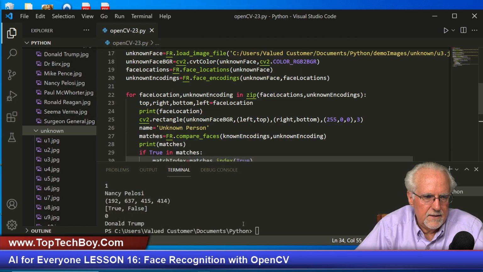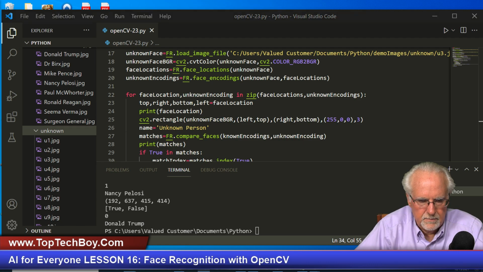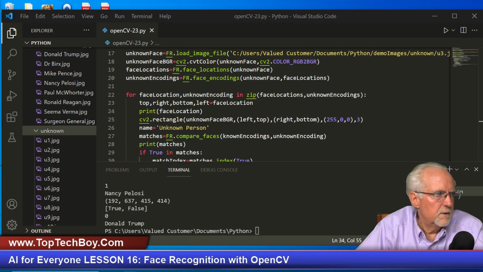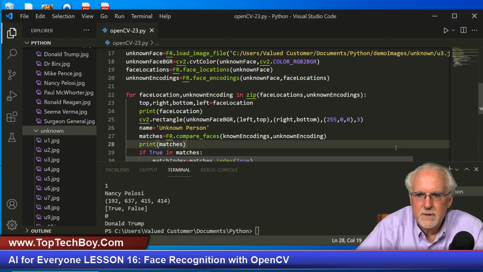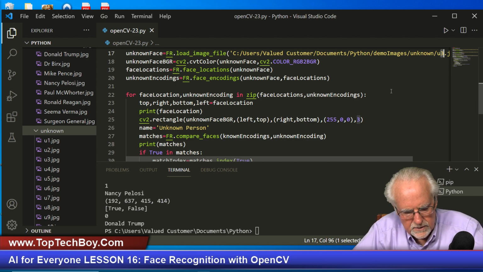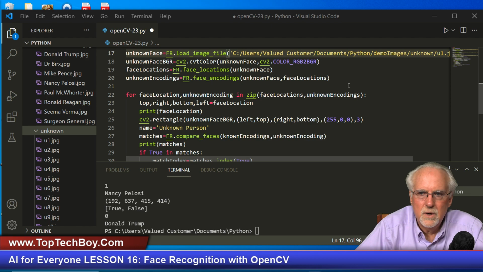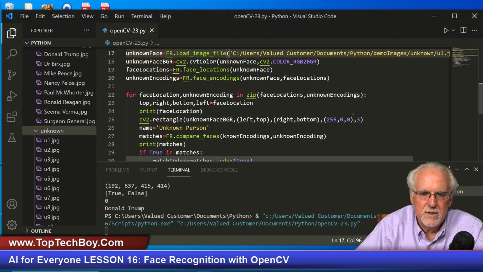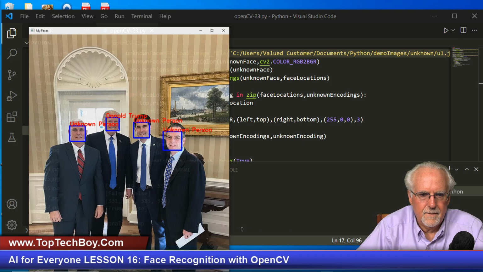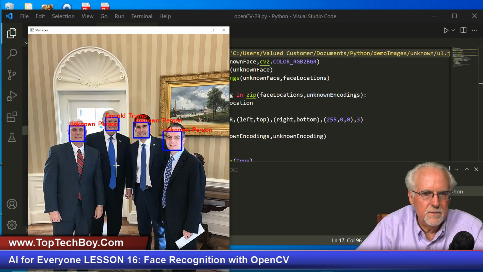Let me just see here. What if I cheat a little bit? I'm going to cheat by looking at those images and see if I can do another unknown. Let's do up here. Let's try U1 and see what happens. So I'm going to just change. Could you guys see what I did? U1 up here. So I'm loading a different image, and let's see what happens this time. Okay, this time there are 1, 2, 3, 4 people.